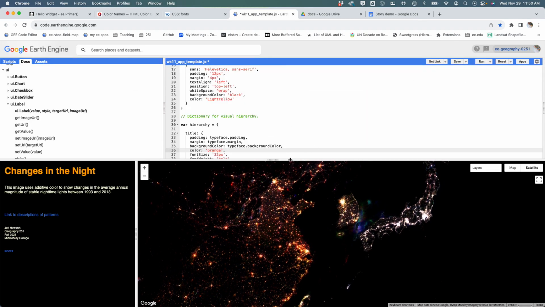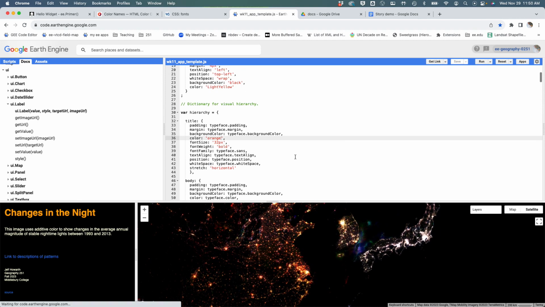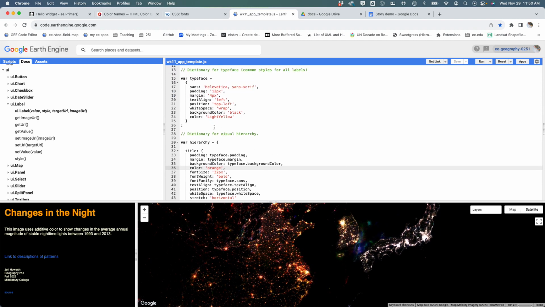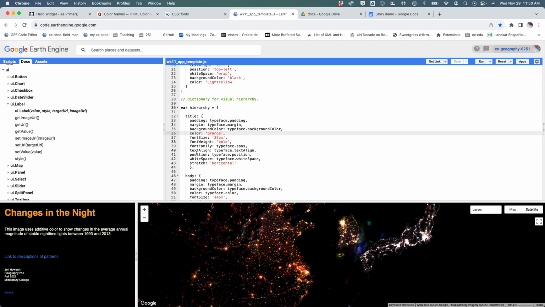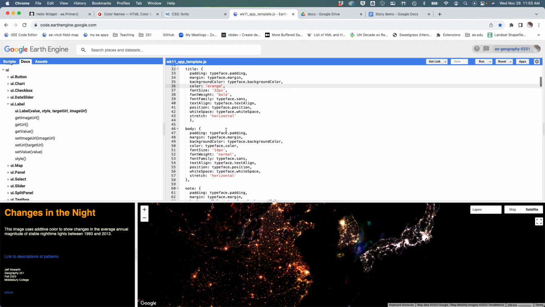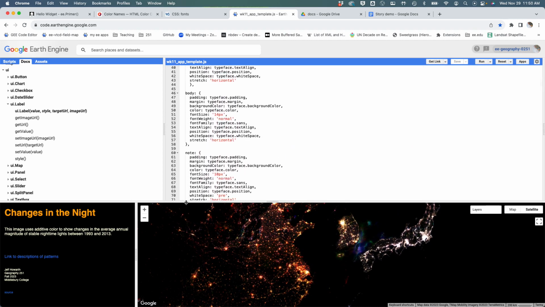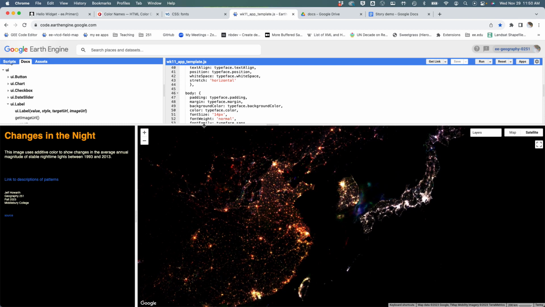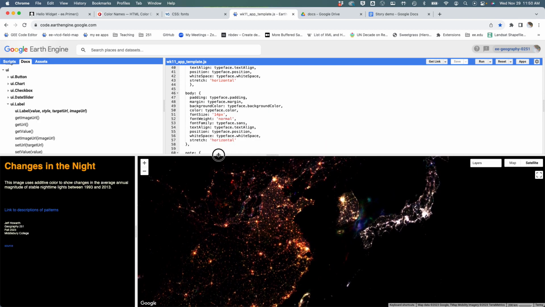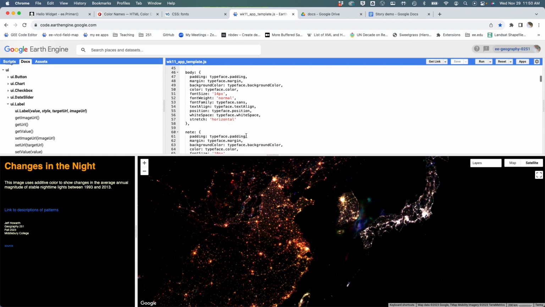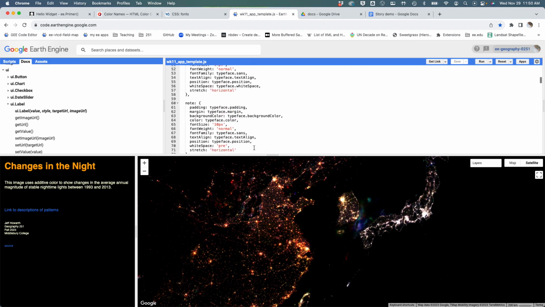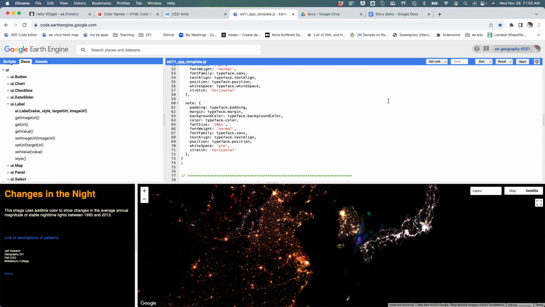That was a long video, but the idea is that once you set up your typeface and your hierarchy, you just reuse these. So you don't have to do this every single time. That's one of the reasons that apps can often look alike if from a single author, because it's a pain to set this all up. So it's nice to do something once, get comfortable with it, figure out how to make little adjustments, and recycle rather than always creating from new.